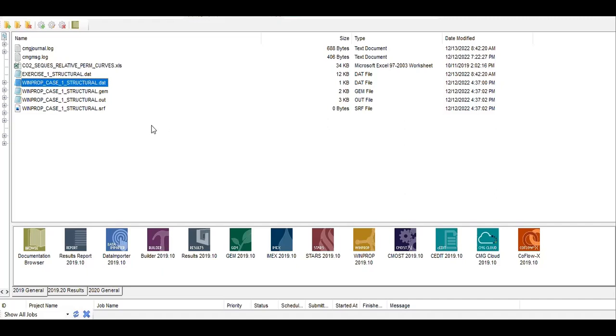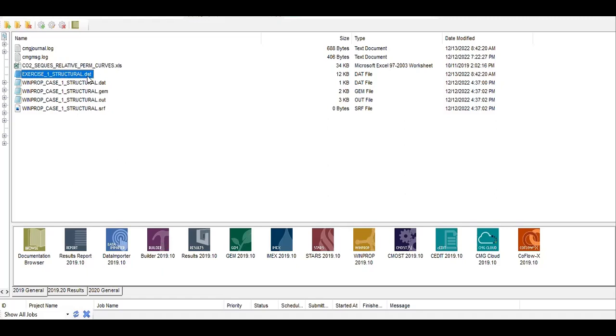But before going to that, I want to show you the data structure within the file that we have produced using builder. Using the builder, we produce this file, exercise one structural.dat. This is the name of the model, and the extension of the file produced by builder is .dat.